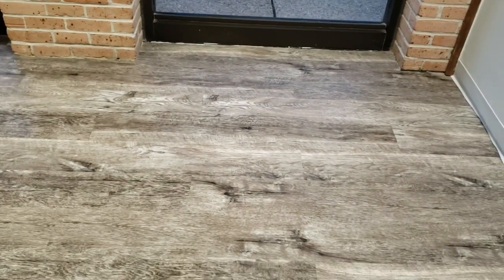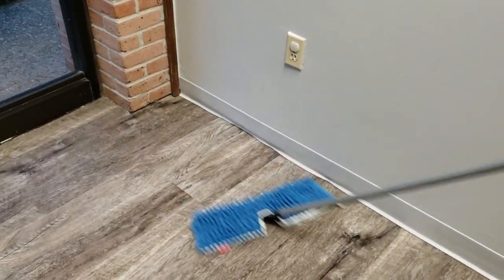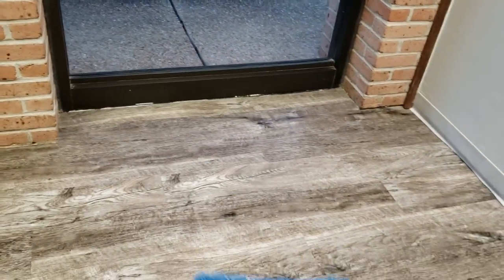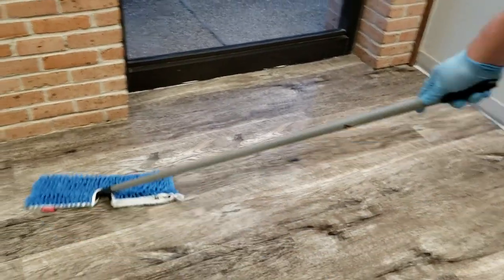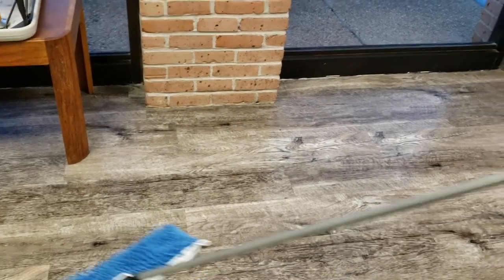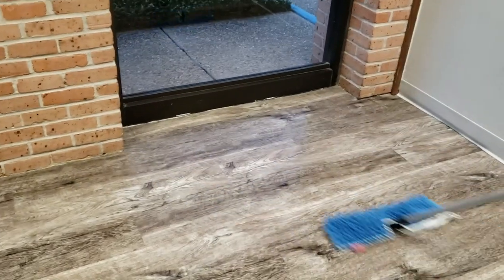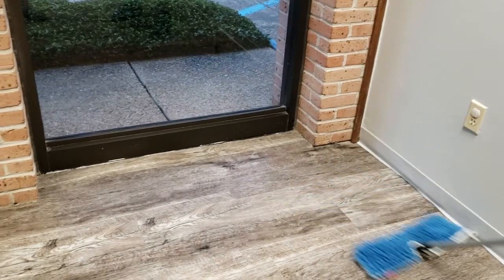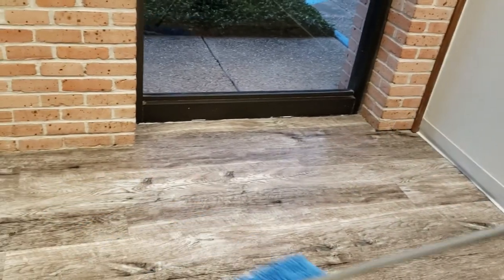This is a heavily used floor, and it's not taking a whole lot of product to really get into the floor and into the little grooves in the surface to get it cleaned. Most of the time I prefer to work with the grain of the floor — it's not always possible, and I've kind of worked myself into a corner. In the end, either way works pretty good. I just prefer to try to go with the grain when possible to get into those little nooks and crannies in the floor.